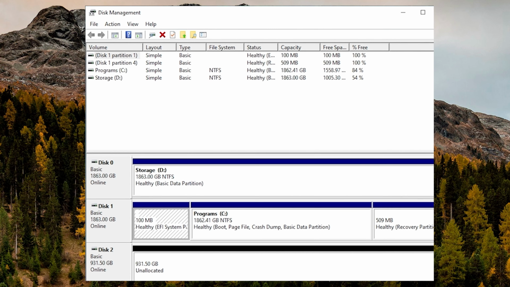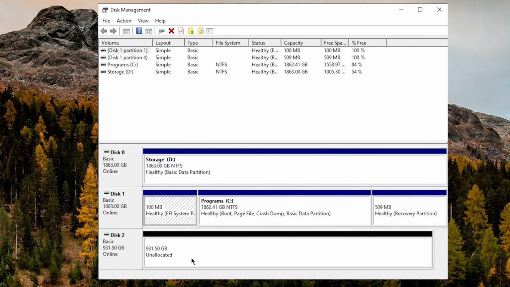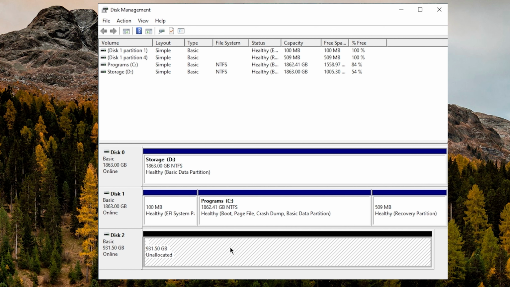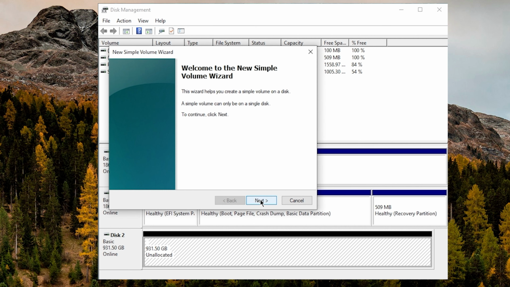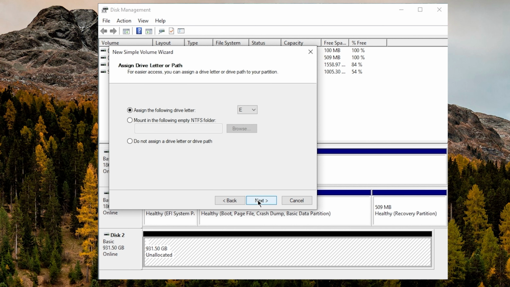And then the hard drives that are ready to go are labeled with a blue bar. And then all the ones that have a black bar are not ready to go. So what you're going to do is, on the ones with the black bar, right click on that drive and select add volume, and then go through all of the prompts, and you can rename your drive if you want to. But once you do, it's going to turn blue, and that means it's ready to go.